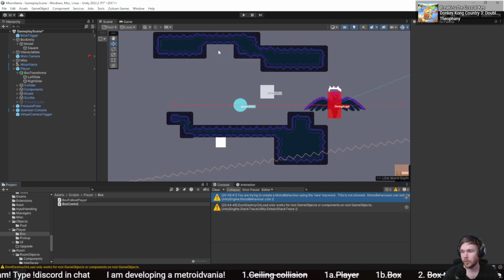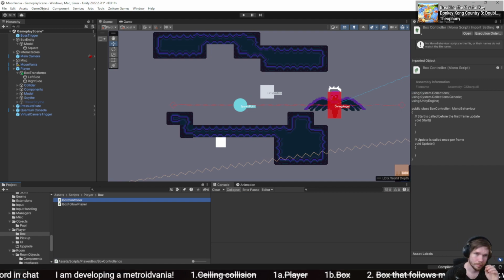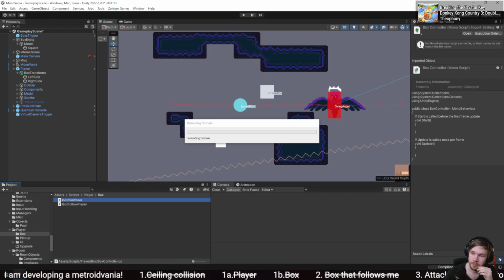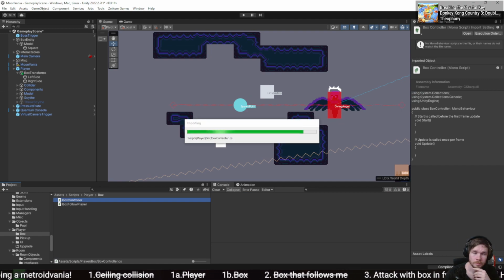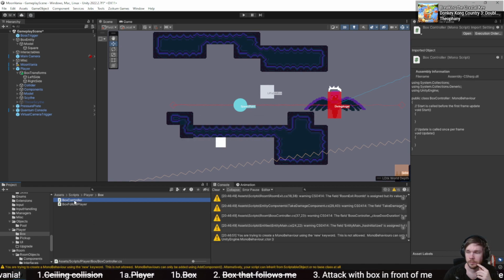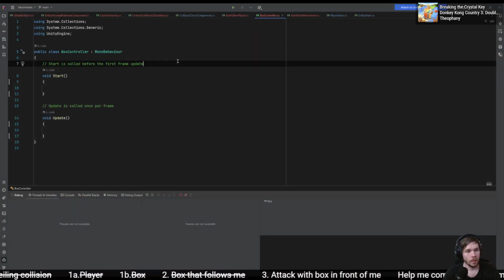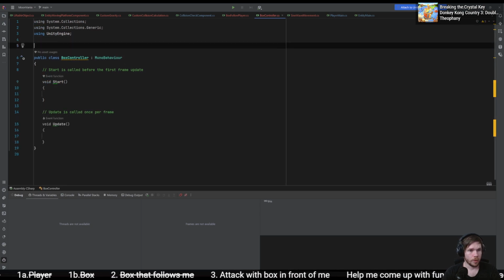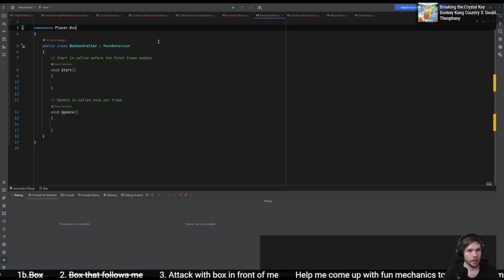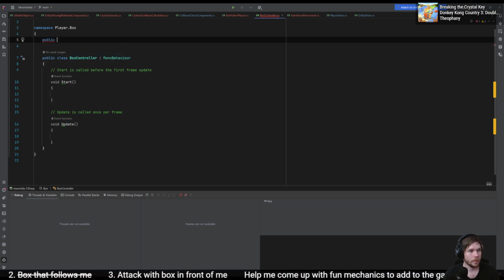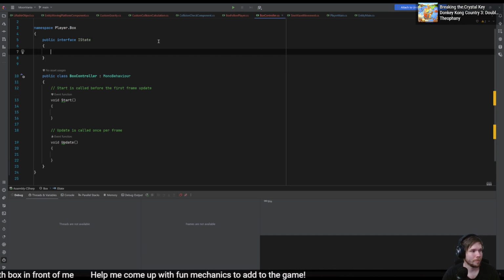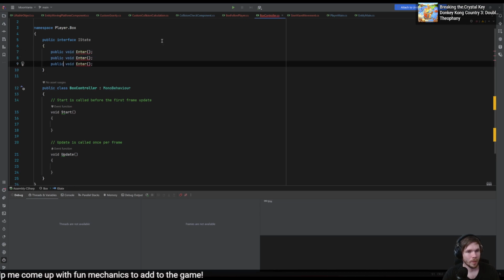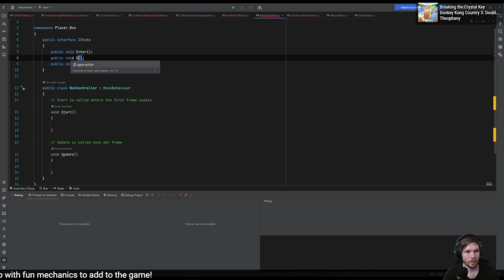Let's call it box controller. So for this to work, we need an interface, public interface iState. Let's follow this one I found online real quick. Void enter, yep, exit and execute.